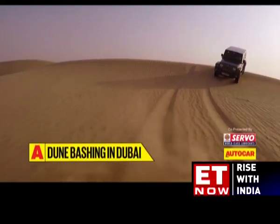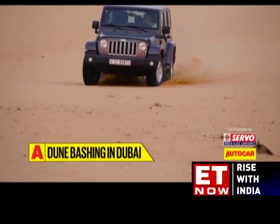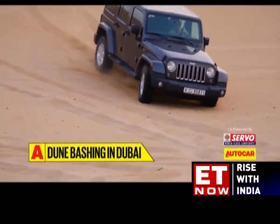Powering up 50-degree slopes 4 stories high with banks of sand and just the sky filling your windscreen, and then dropping down on the other side, wheels momentarily in the air. It was a real adrenaline rush.